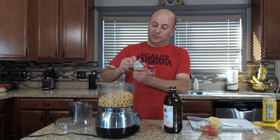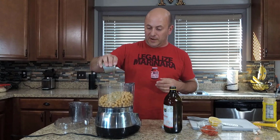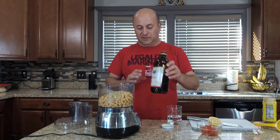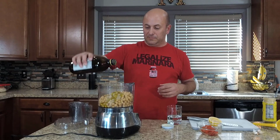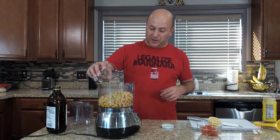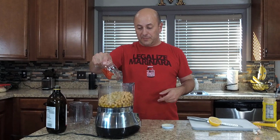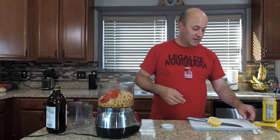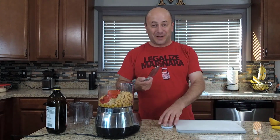Next ingredient, we're going to use some sea salt. So what I'm going to do is put sea salt right in there, a generous amount. Next ingredient, olive oil, probably about a 1/4 cup, give or take. Some water, we'll say a couple tablespoons of water. Next, roasted red pepper, a good chunk of roasted red pepper, and I don't even know how much to say there, just a couple chunks. I don't know what else to say.